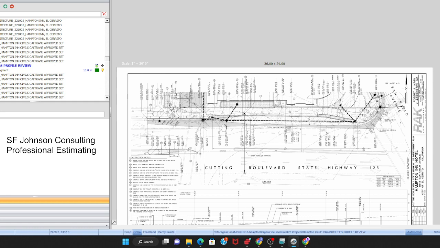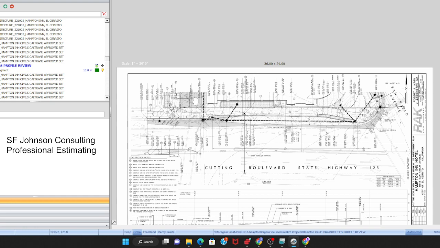Okay, so when we talk about excavation, we're either cutting, meaning we got to dig into the dirt and pull some out, or we're filling, right? We're putting the dirt in. But when we have to put in new storm drains and underground utilities, right? We're always going to have to cut. We always have to get in there and put the stuff underground and then backfill it.